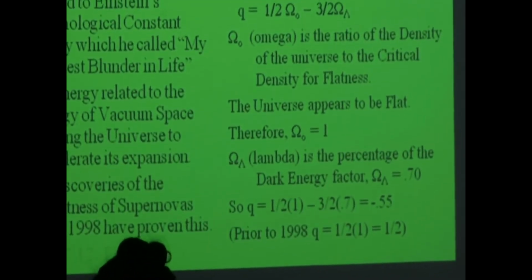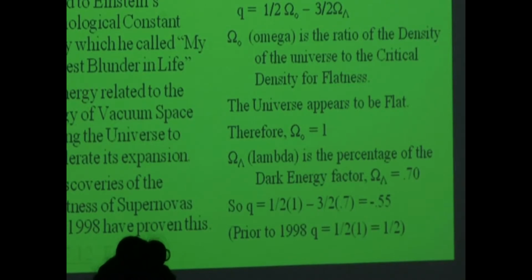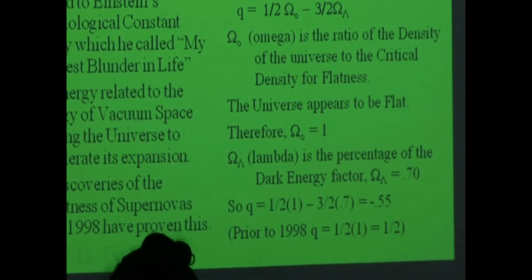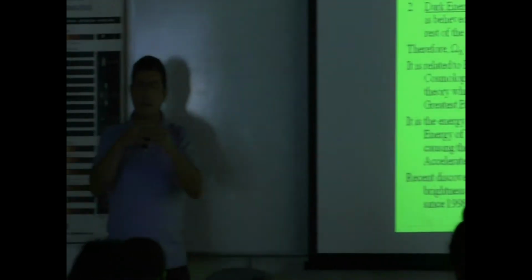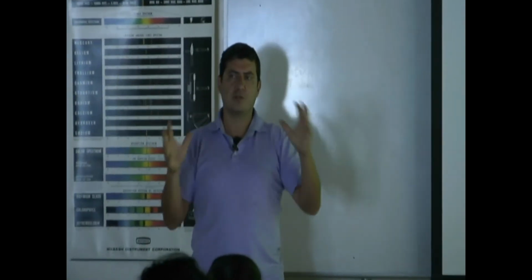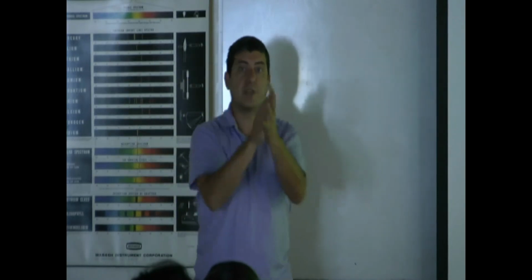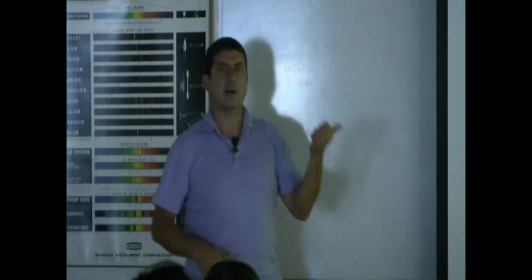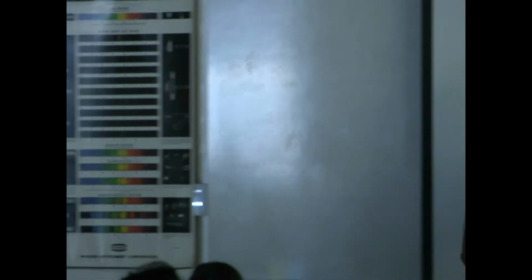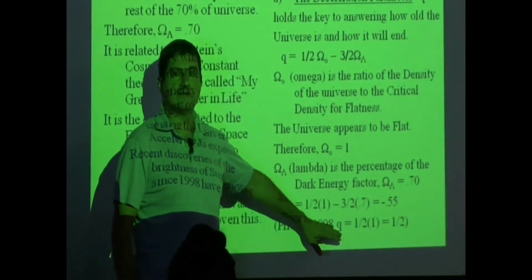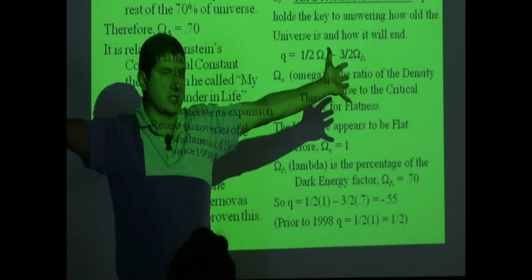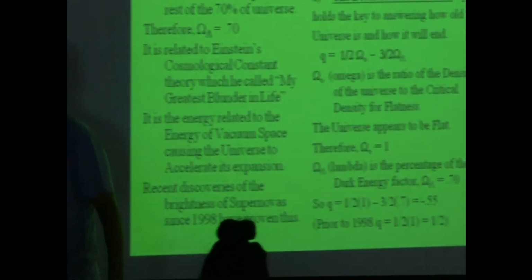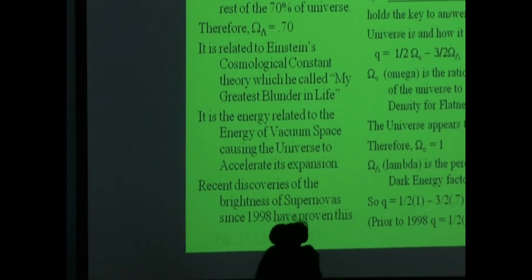So before, in the 1990s, there was always a debate. Is the universe going to expand, expand, expand, stop, and then recollapse? Or is it going to expand forever? We didn't know. Some people said it's going to recollapse one day. Now, no one even argues that it's going to recollapse. The conclusion is it's just going to expand forever, faster and faster.